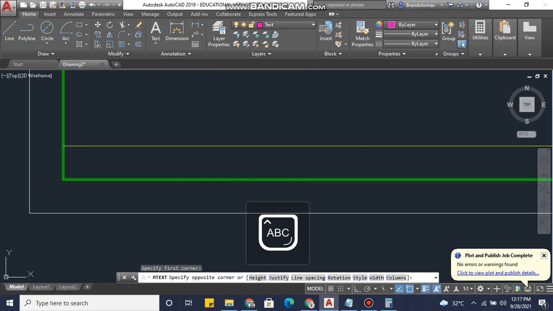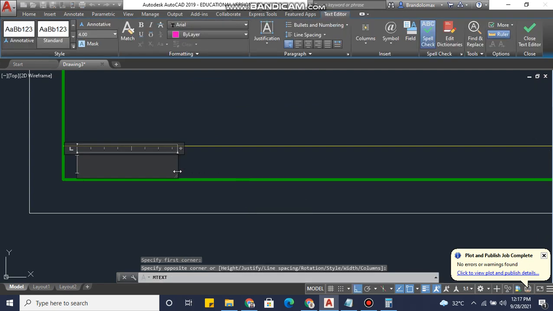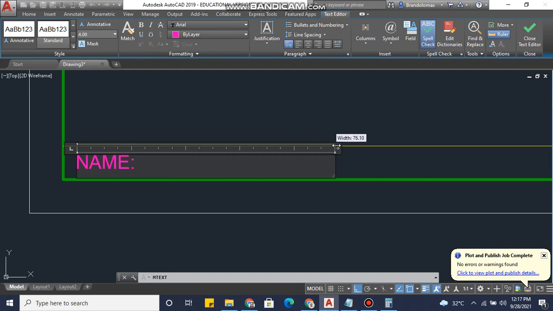I like to see the caps lock on, so I'm going to start with name, and we put these double dots. Remember, you could make your field as wide as possible by just holding and dragging this arrow, and I'm going to put my name.